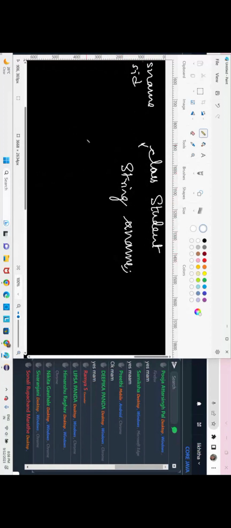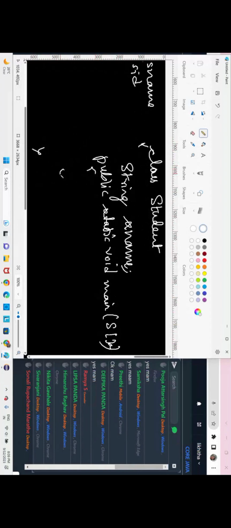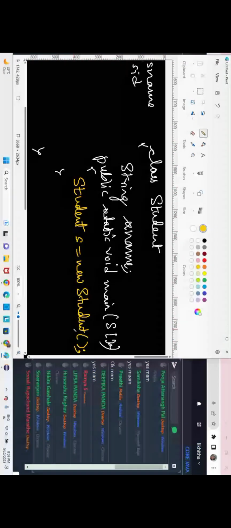Inside the main method, public static void main(String[] args), if you are trying to create an object for student, how can you create it? Student s = new Student(), the no-argument constructor.